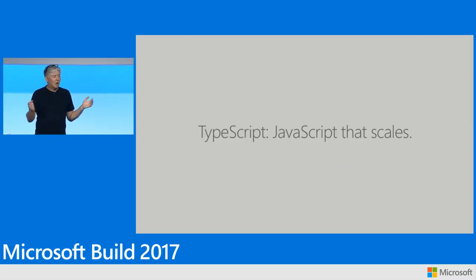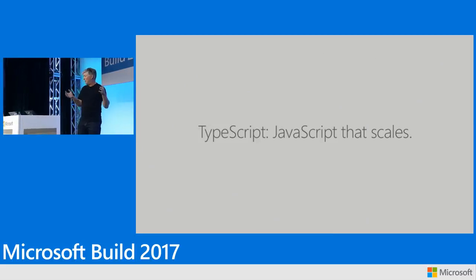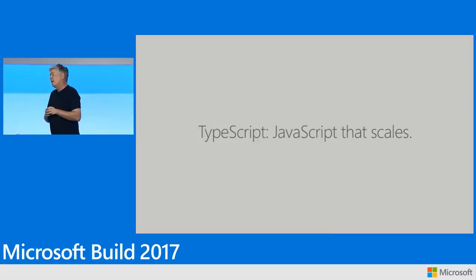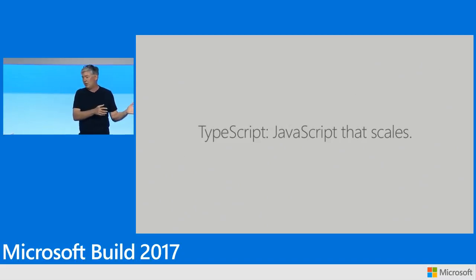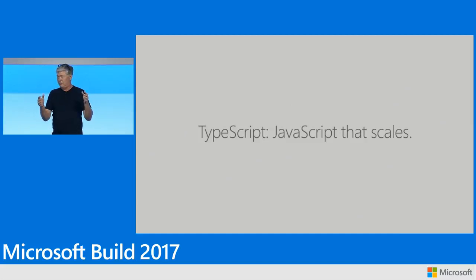So when we were looking at this problem about 5 years ago, about what we can do to make JavaScript scale better, we basically thought that the ideal solution to this problem would be to add to JavaScript those things that are missing for large-scale app development. An alternative strategy could have been to create a new language and just treat JavaScript as the IL of the web and cross-compile, say, Script or Java or what have you. But you're never going to be best of breed, and you're never going to get everyone happy if you're targeting one ecosystem from another ecosystem. You want to be in the ecosystem. You want to be of the ecosystem.